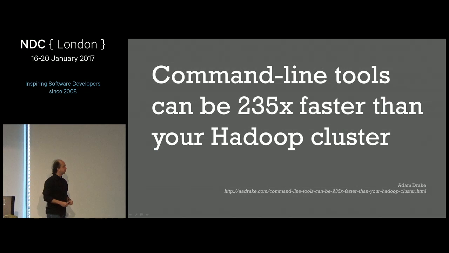It's lovely. This is a blog from 2 years back. Adam Drake did this very simple task. Command line tools can be over 200 times faster than your Hadoop cluster. And he basically did this particular number crunching task. Not particularly big data, but for some people it would be big data. Obviously, what we consider to be big data is a function of time.